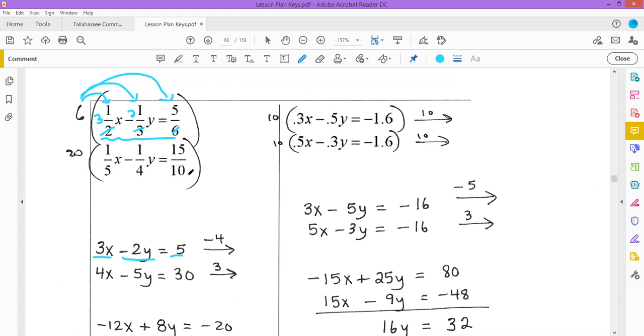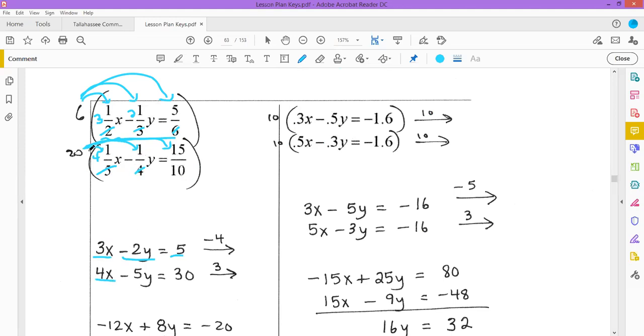5, 4, and 10, that least common multiple is 20. So we're going to distribute by multiplying each of the terms in that second equation by 20. 5 can be divided into 20 4 times, and 4 times that numerator, 1x. 4 times 1x gives us 4x as our first term. The second term, we have minus 1/4 y.